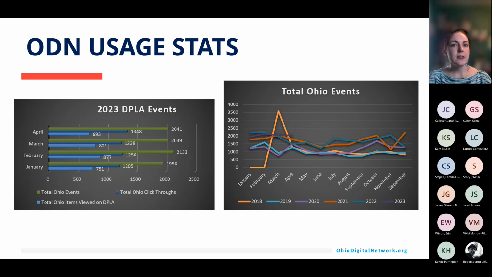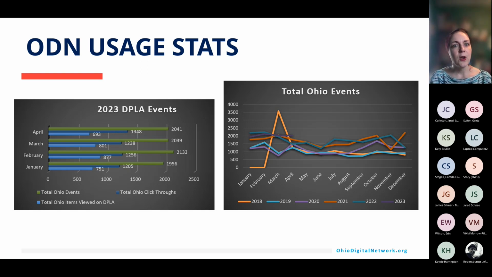What's interesting so far this year is that usually we do see a drop. DPLA is a huge resource for schools and some colleges. So we see a drop usually as we get into the spring months. People aren't working on as many research papers, maybe in April as they are in January. But right now we're holding steady. We'll see how that goes throughout the summer.